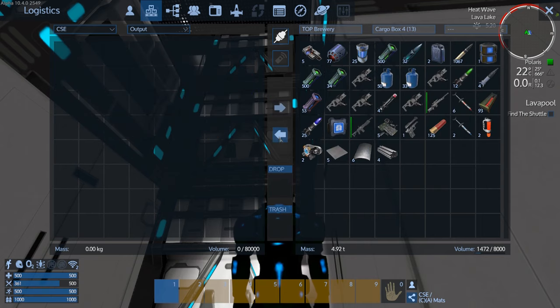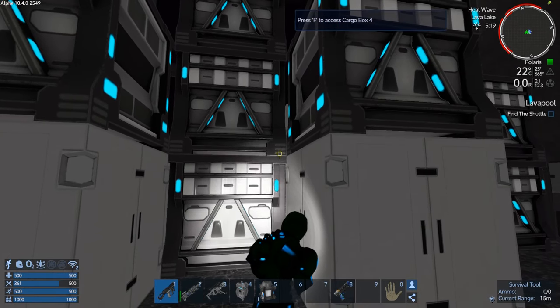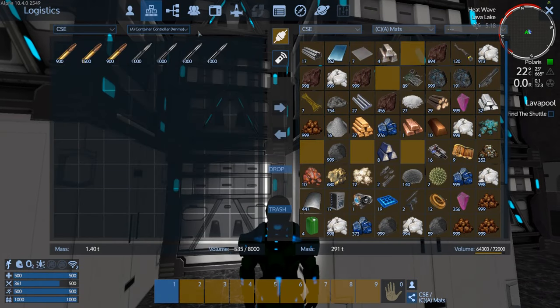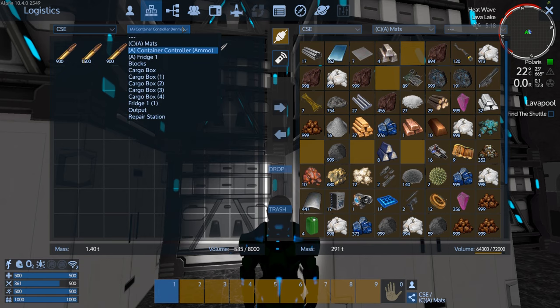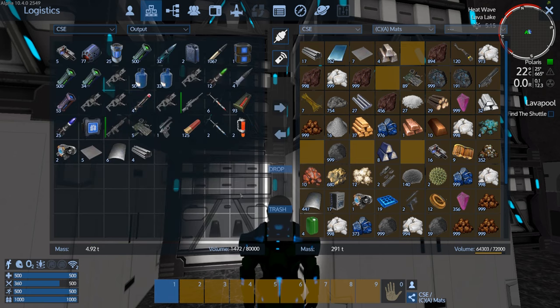Oops. No, that's not what I wanted. Hit the wrong button. That's okay. I'll take all that. I didn't actually want to grab all that into there. That's not mats. I wanted output. That going to mats. Mats. Nice.